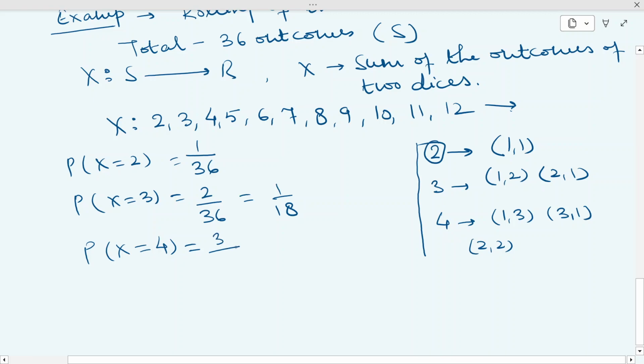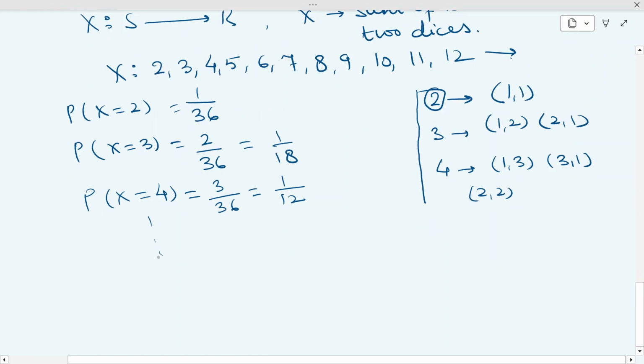So this is 3 over 36, which comes out as 1 by 12. In this way, if you continue, you will obtain the probabilities of the other values of x, like 5, 6 and so on.